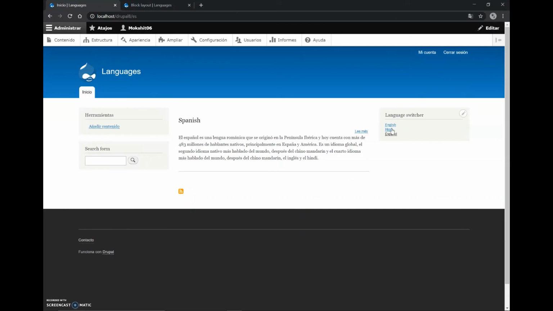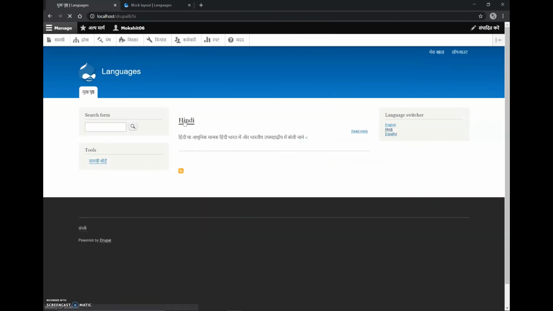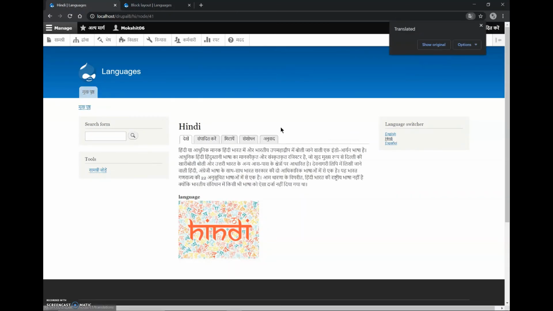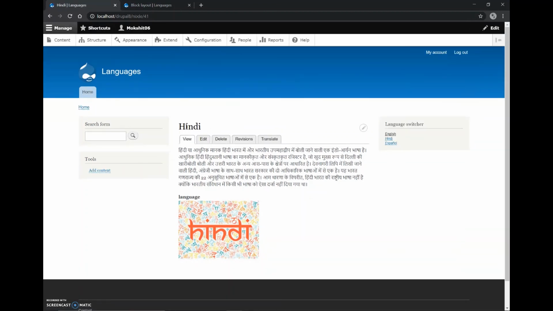If I go to Hindi, this is the Hindi content. It was in the Hindi region, so all the user interface is by default Hindi. If I change it to English, the same thing happens. Everything changes to English, but the content doesn't change because Drupal doesn't recognize it as translatable.